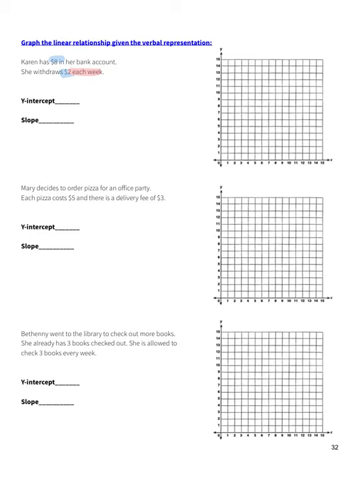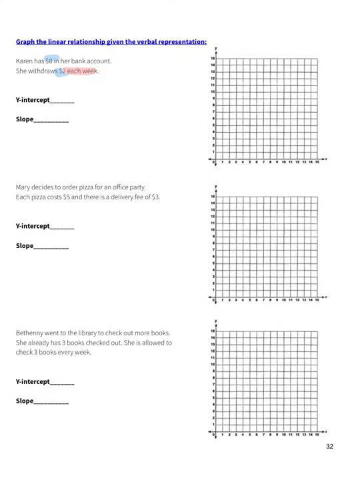I'm going to go ahead and label my graph. I know that my independent variable, or my time, is always on the x-axis. So I have weeks here and dollars here. Now that I've labeled my graph, I'm going to identify my Y-intercept. Y-intercept is my starting point. Well, she has $8 in her bank account, so she's starting with $8. So my intercept is 0, 8. So that means when X is 0, Y is 8, and that is my starting point. I put that on my graph.